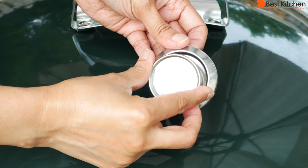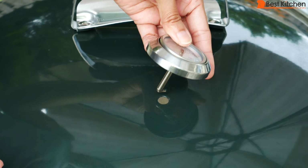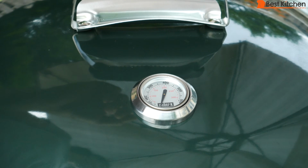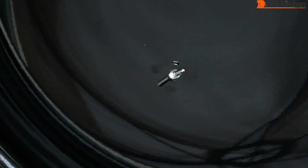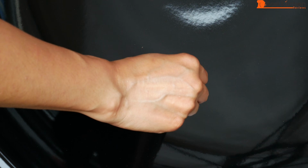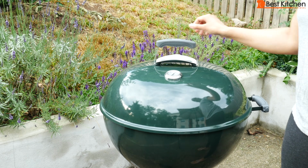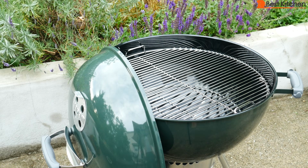The thermometer, screw on the wing nut. And that's it, you're done. There is a hook inside the lid, so you can hang it on the side.